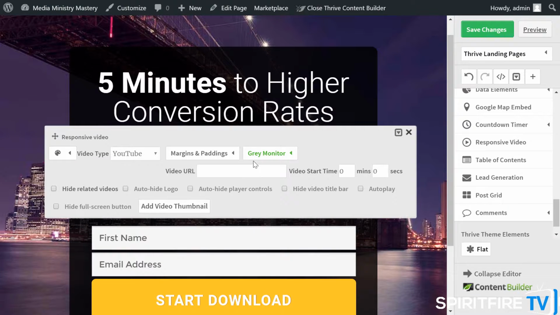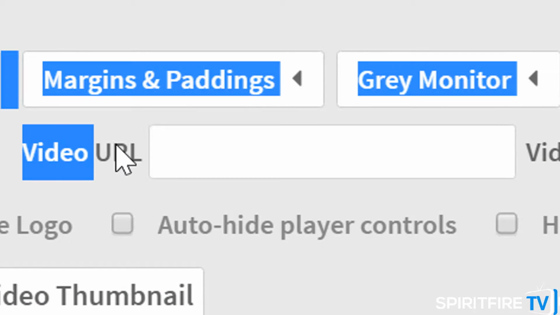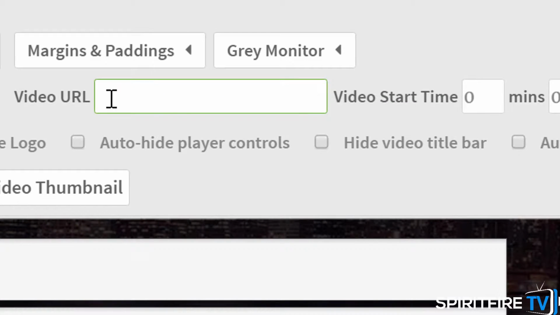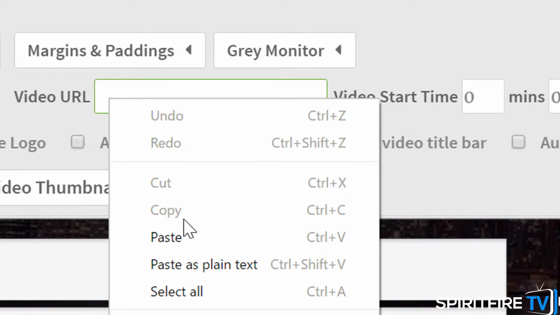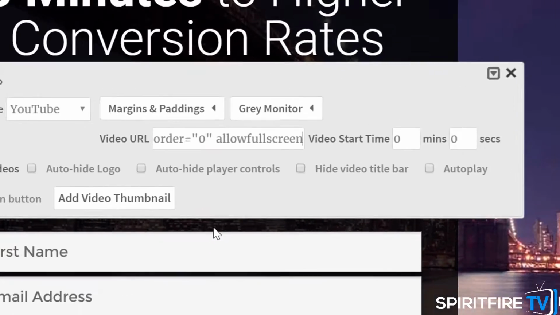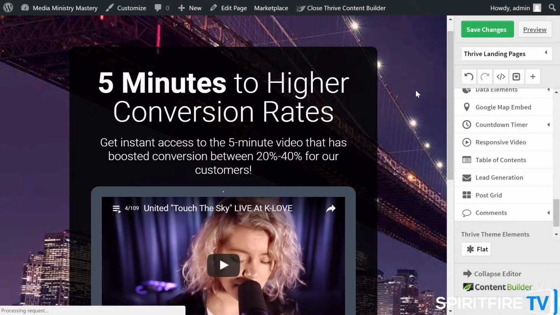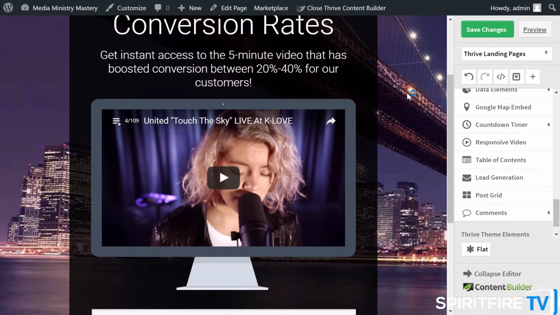And then we're going to go in here where it says Video URL. Now, you can grab any video URL from YouTube, but I've already picked one, and I will paste it in. And then we click off to the side, and there it is.